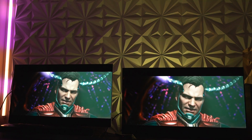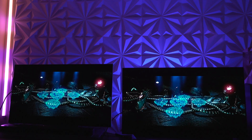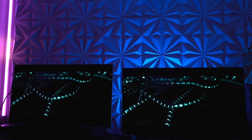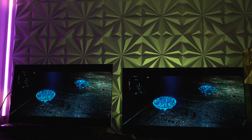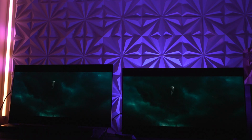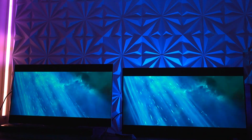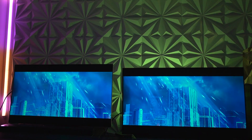So from a value perspective, we have to weigh that up if you're looking to either replace your LG C1 because maybe you wanted the newer television, or if you are looking at buying one of these two TVs and thinking, hey, maybe one is better than the other. It's important to note that overall, both are a tie if you were looking at a comparison aspect. But when we're talking about purchasing power, there can be no doubt that the LG G2 falls behind in that aspect.